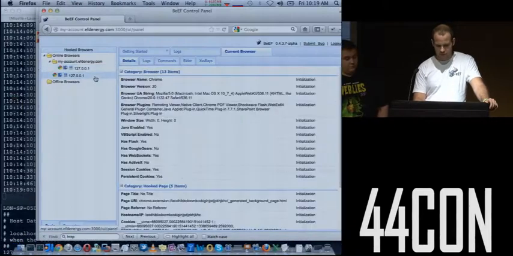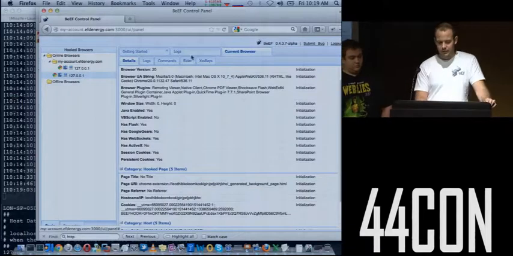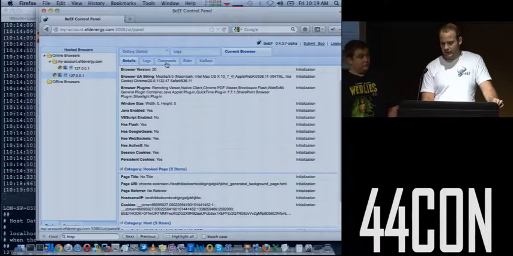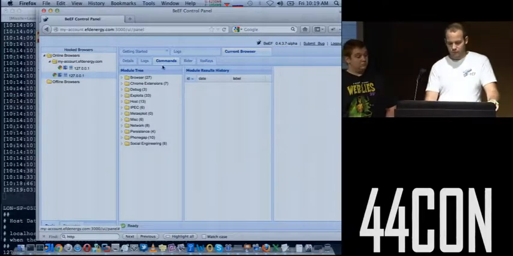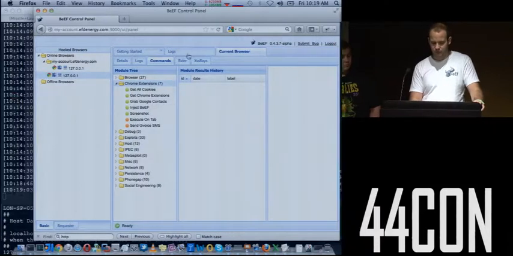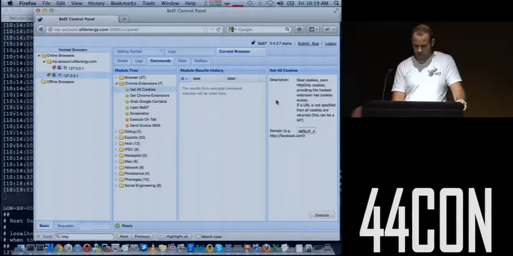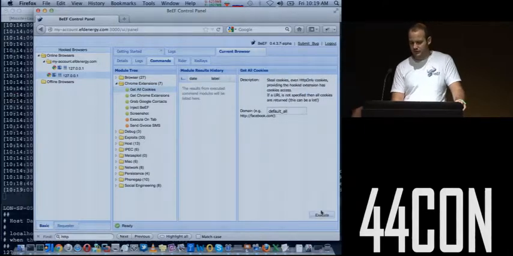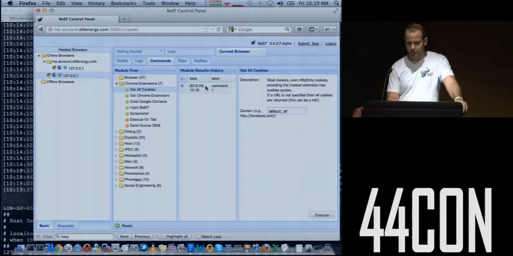And this is it. So basically, this is the extension itself that is hooked in BeEF. And the extension is basically running in a different sandbox. So what we can do is launch specific modules that are aimed to target the extension itself. For example, we can use this get all cookies module that will retrieve every cookie stored in your browser, including HTTP only cookies, because this was implemented in this way in the Chrome API. I'm not sure why, but.